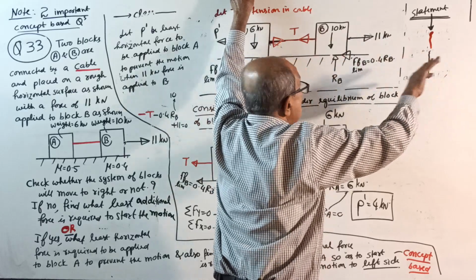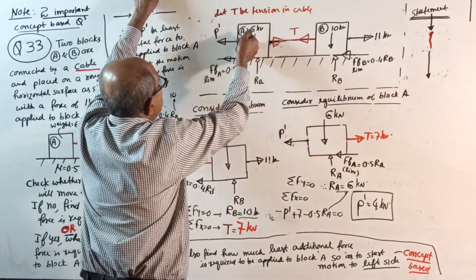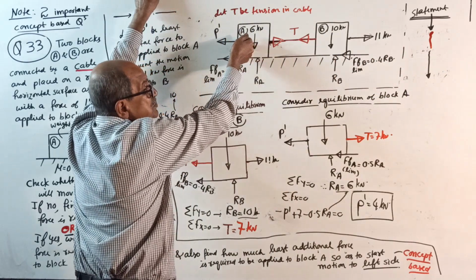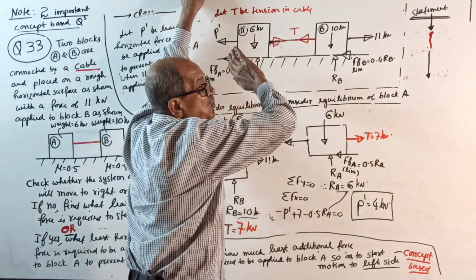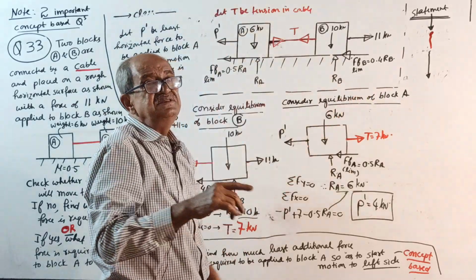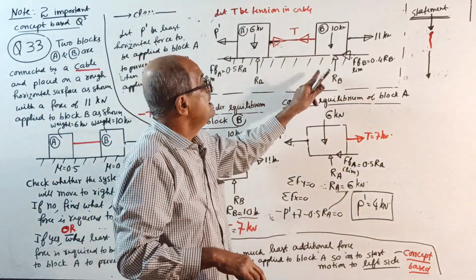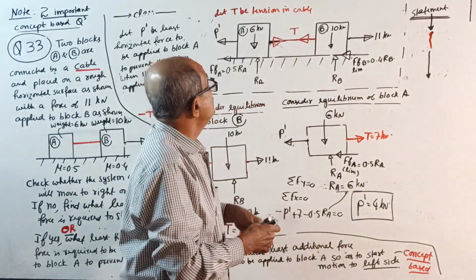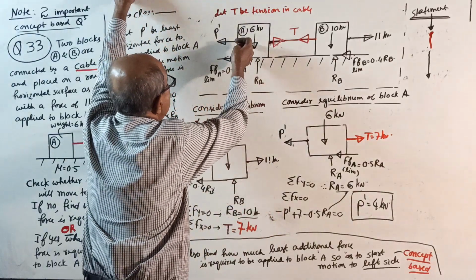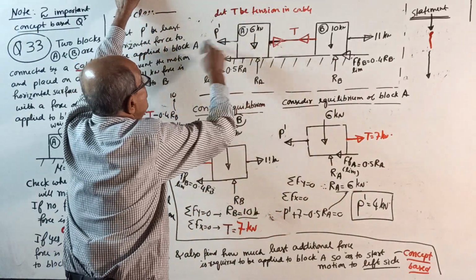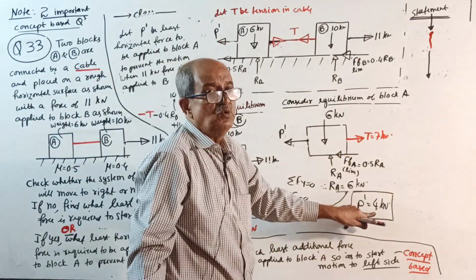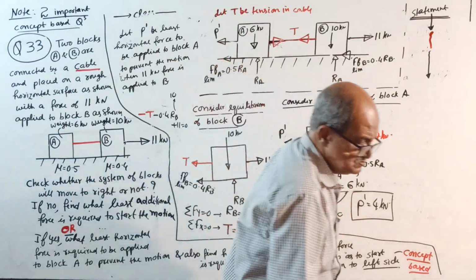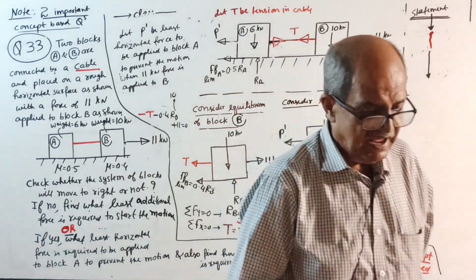Somebody wants to prevent it. How? By applying a force here. That is P dash. Apply a force P dash so that the moving to the right side is just prevented. So, the tendency is still to move right side only, very important. So, that force required is horizontally left side, or a pulling force of 4 kilonewton, is the answer. Okay, now a concept comes, be careful.